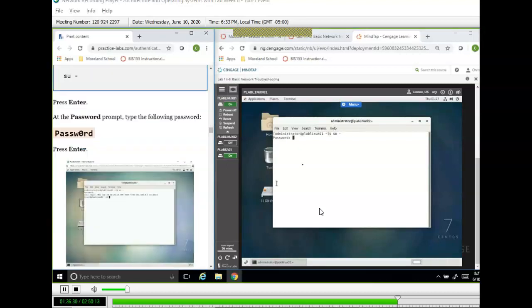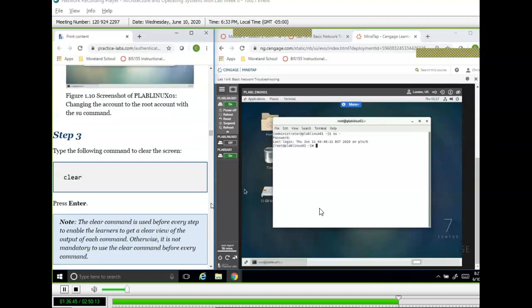And if you have to ask what the password is by now, I would be surprised. I think we've only typed password 3,000 times in the last few weeks. All right, and then let's clear the screen.